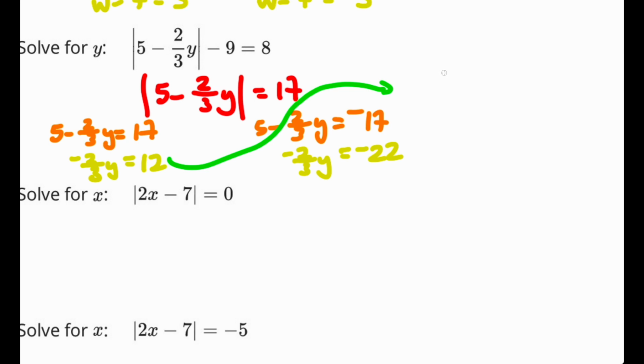So if I multiply both sides by 3, I get 36 on the right, then divide by negative 2 for that. So you multiply by 3, you get 36 divided by negative 2 is negative 18. So you have y is equal to negative 18 for that first one. For the other one, same kind of thing. I'm going to multiply both sides by 3. You'll get negative 66 when you multiply that negative 22 by 3. Divide that by 2, you're going to get positive 33. And those are your two answers.